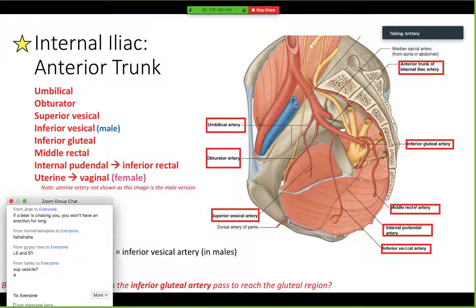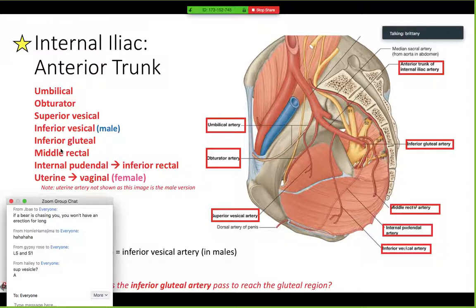And she kind of explained this in class, but this is one of those gray areas of anatomy, I think. Just because you're female doesn't necessarily mean you won't have an inferior vesical artery, because you still need perfusion through the lower part of your bladder. But this is typically associated with a male because you have arteries branching off of the superior vesical, supplying the ductus deferens and the seminal vesicles and some of the male anatomy.